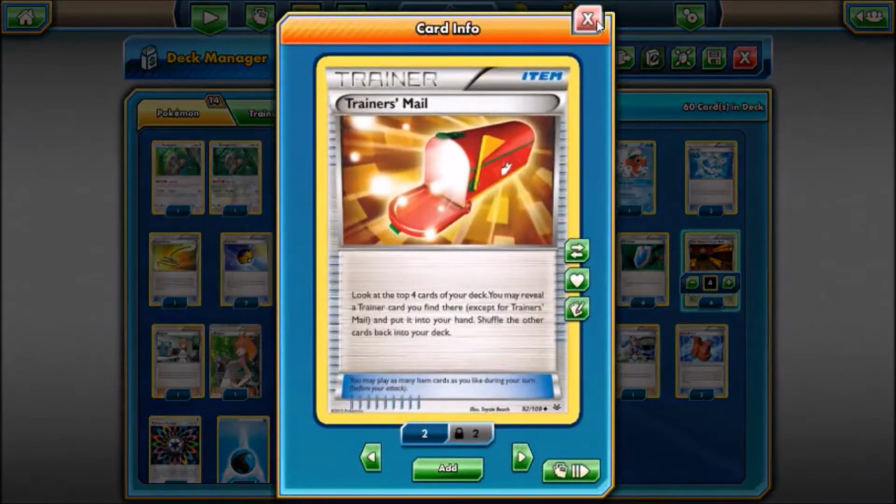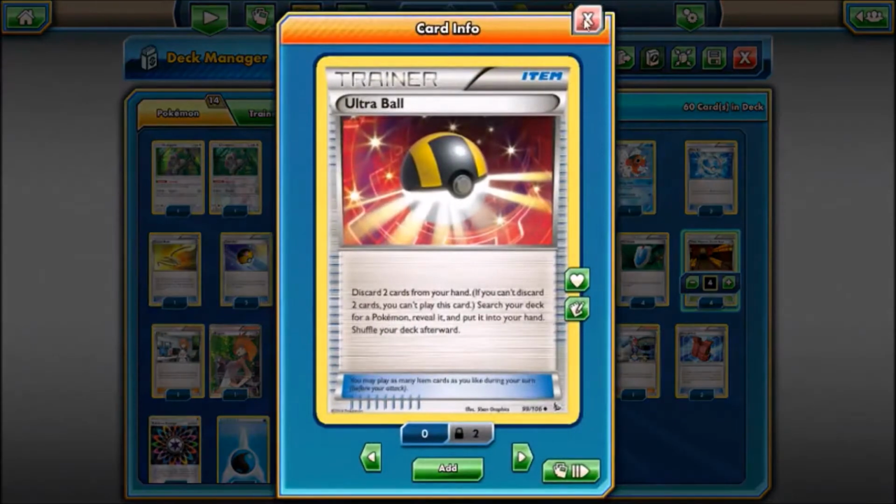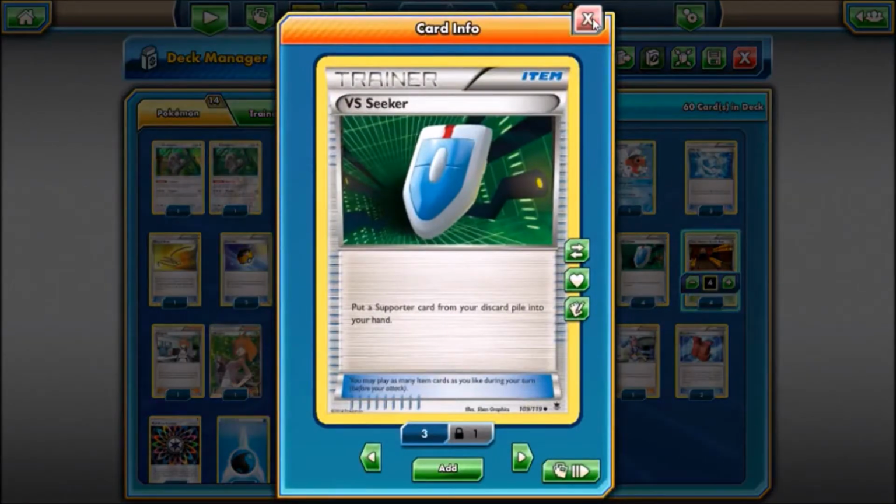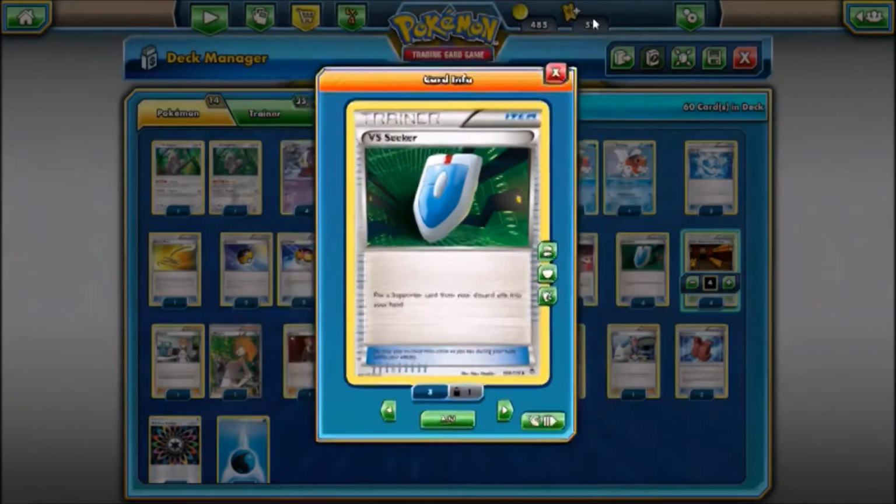4 copies of Trainer's Mail. Since we're playing a bunch of different balls, we want to be able to get them into our hand. And, of course, for Ultra Ball, the best one of all. Next, we have 4 copies of Vs Seeker because I'm a noob and read Vs Seeker and thought it sounded really, really good, so I'll just play 4.